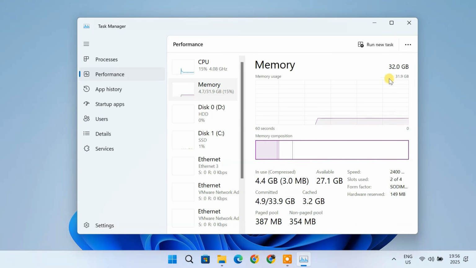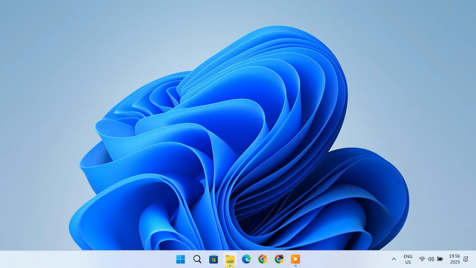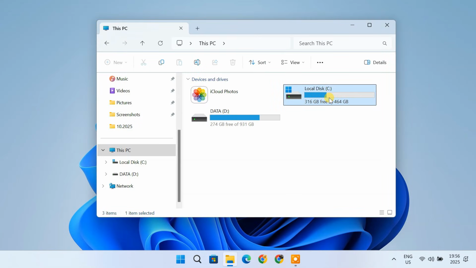Next, your computer should have at least 8 GB of RAM. We are going to give around 4 GB of RAM to Kali Linux inside VMware. So make sure your system has enough memory to run both Windows and Kali Linux smoothly. Also, check that you have free storage space. Kali Linux installation may require 50 GB or more inside the virtual machine. So confirm that your drive has enough available space.